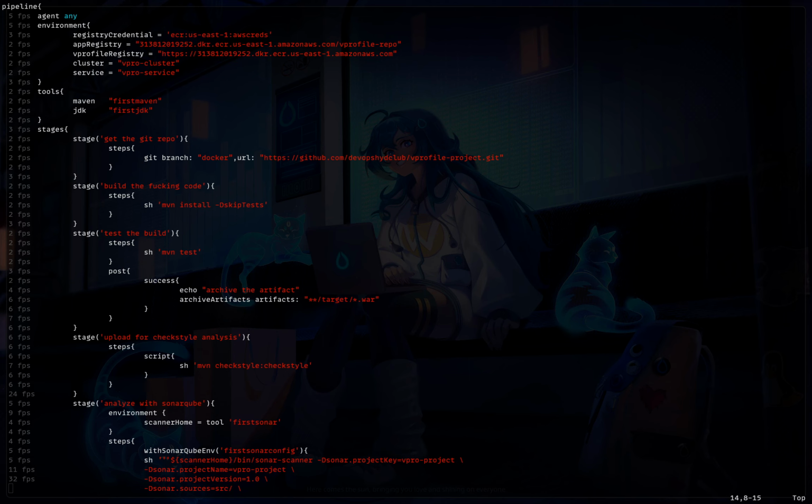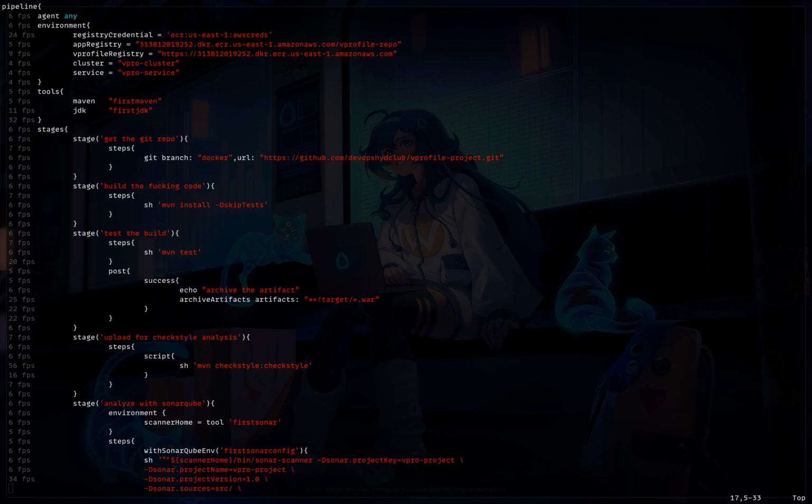And then you've got the stages. The stages are the 4 pillars in here, and they define the flow of the pipeline. So in my pipeline you've got this bunch of stages. Some of them are the first stage, getting the Git repository. This repository is not mine. It's a guy called Imran Tali. It's his repository.